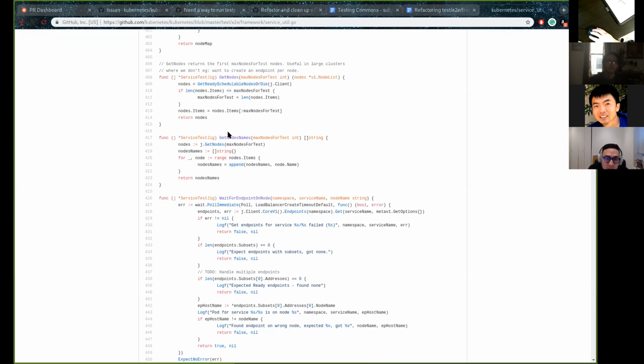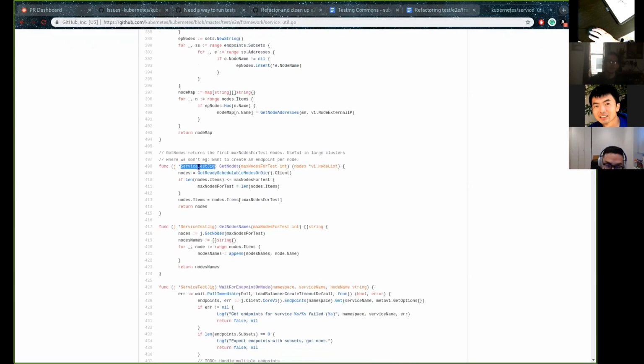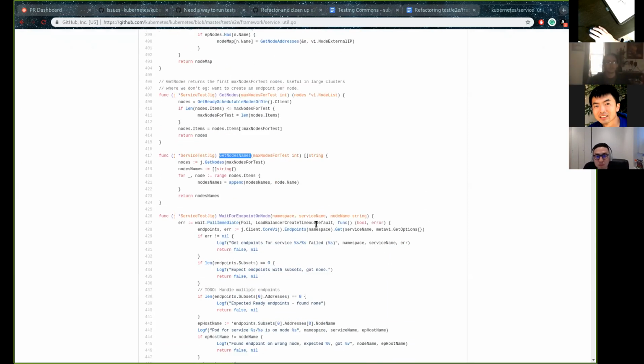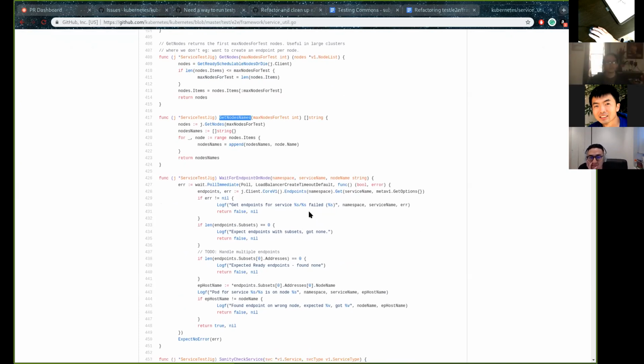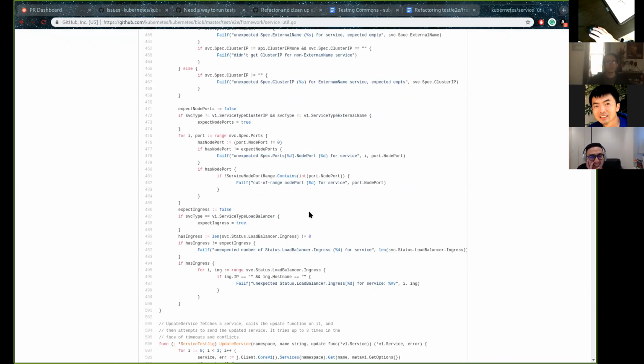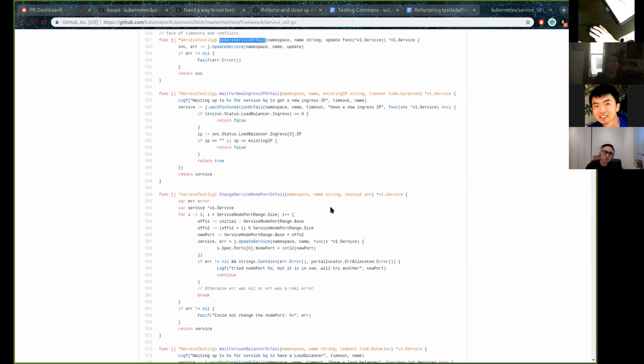This is a service utility library, and they have this service test jig struct, and it has a sub-element called get nodes. If I were to look all over the framework, I don't know how many different get nodes I would find, but it'd probably be a lot. Yeah, there's quite a few. I'd expect things like update service or fail. That makes total sense for a service utility file.